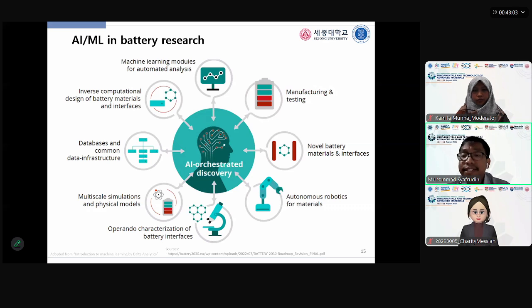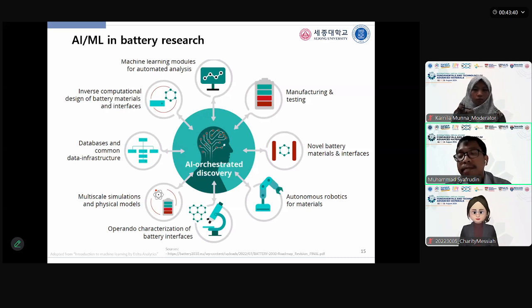And in terms of batteries, we can use AI and machine learning models, as I mentioned in the beginning, to find new materials that can produce better performance or a more efficient battery. It can also help us maintain the performance of a battery. For example, it can predict the remaining usable life, or the SOH, the state of health.